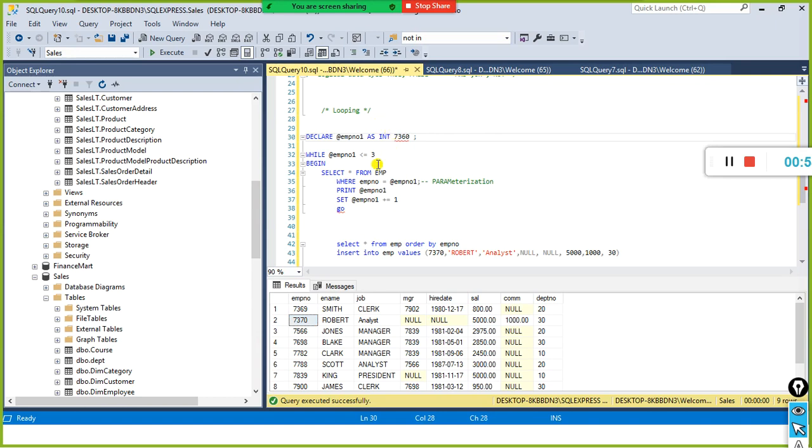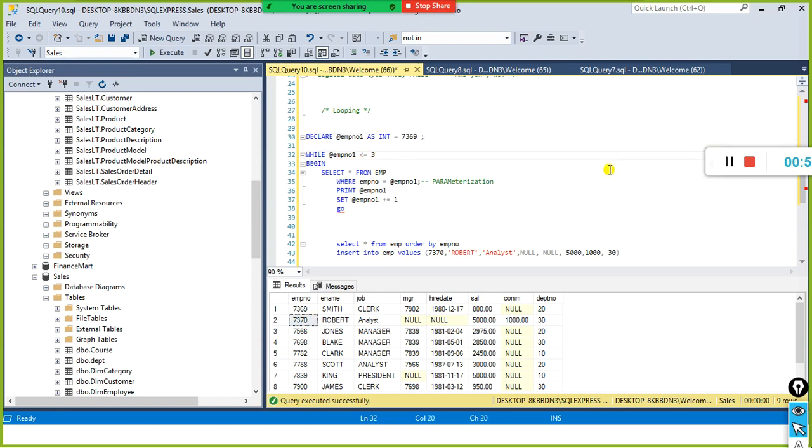So in that case, what will happen is this is equivalent to 7369. I have declared a variable emp no1 with the data type of int, and then assigned the value 7369. You can give whatever value. Here I have given it logically, 7369. Start with the first employee. These two employee numbers are coming sequentially, one after another, right? After 69 is 70, isn't it? So that's the reason why I'm putting 70 here.